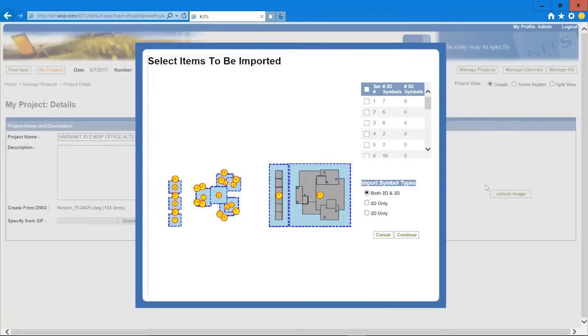So again, what KITS begins to do is recognize the actual DWG file. Here's the 2D plan. Here's the 3D plan. I only want to select those items found in the 3D plan.